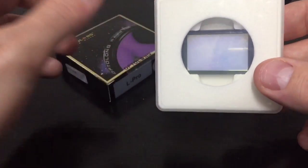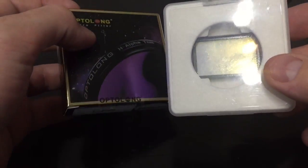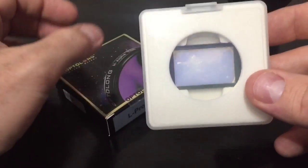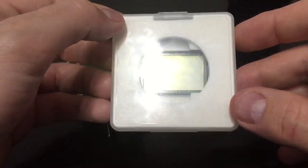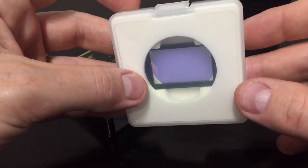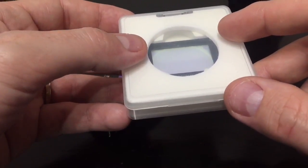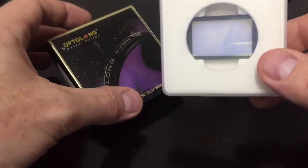Let's say you live somewhere where your neighbor has street lights, or you live in a city where you have street lights affecting you. This will definitely reduce the amount of transfer of that nanometer of wavelength to your images. So for you guys who are in almost impossible conditions, this is a really good filter.